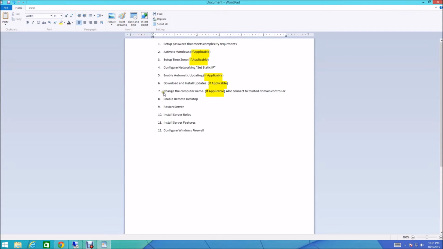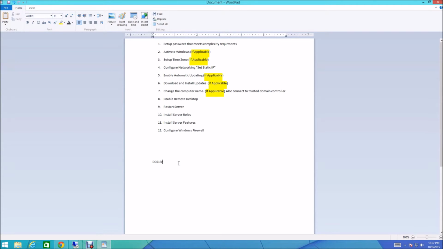Now, for step number 7, changing the computer name. This is something that I highly recommend, because the default Win-whatever name they give you is harder to remember than something simple like SRV01 or DC01.